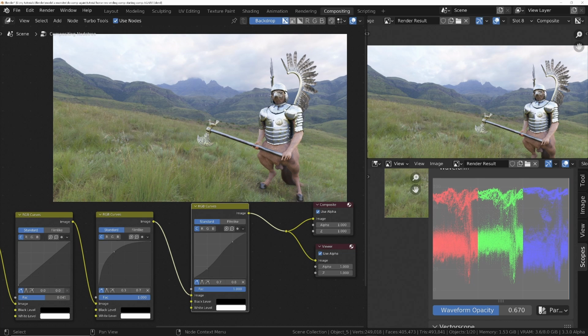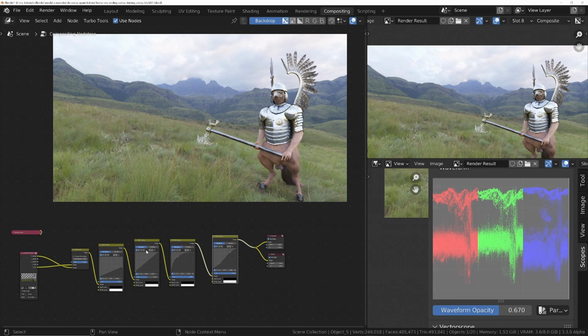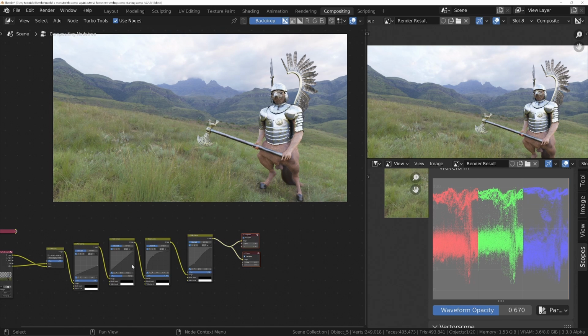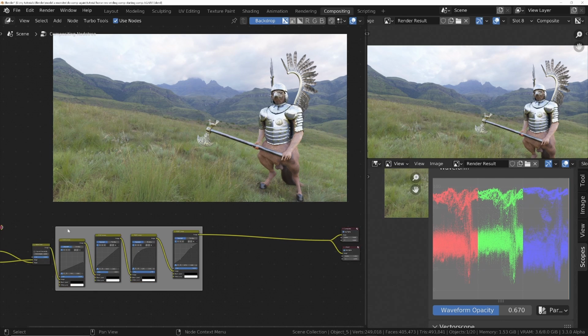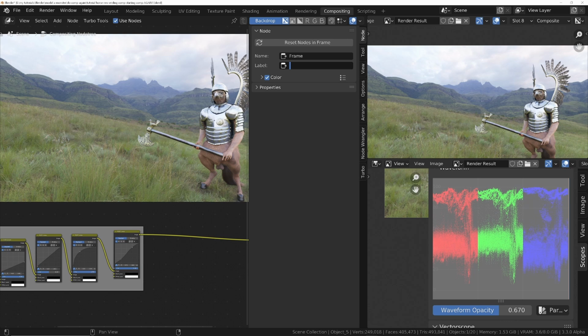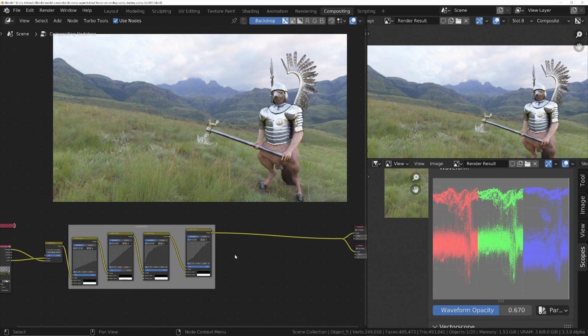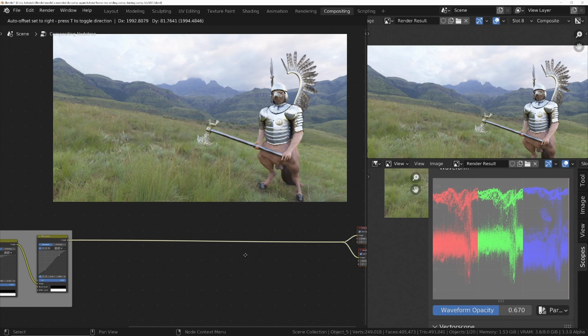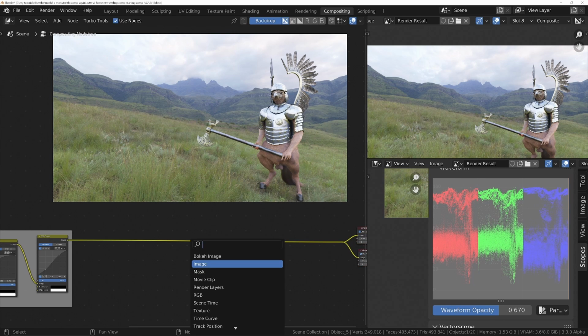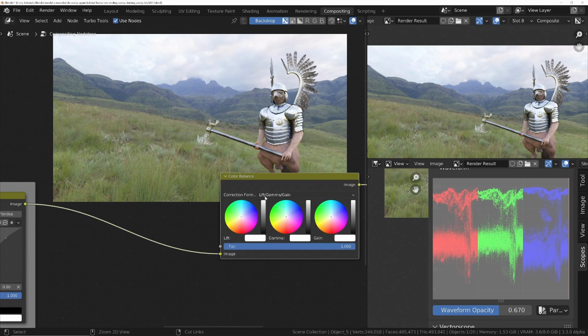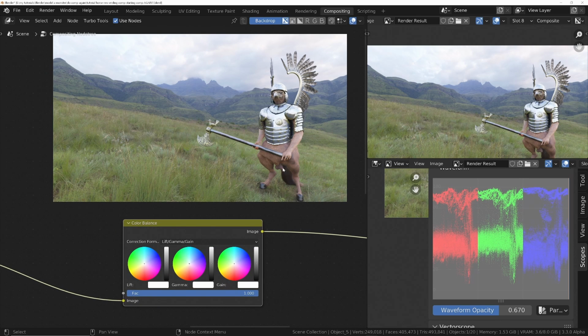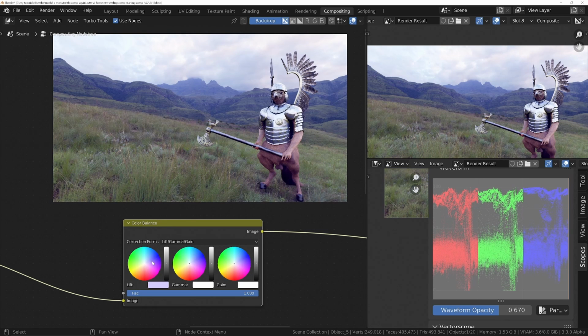So we've got a nice bright image, and we've got lots of contrast, and we're not losing any data on the 3D geometry. The next thing we'll look at is how we can use colours to change the overall feel of the image. So select these, Shift P, and then put them inside a little frame, and we'll call this correction. And now we can give it a bit of a look. So Shift A, S, I'm going to use a colour balance, and we can now use the colour balance to change the overall feel of the image. So let's say, for example, I want to make it a bit more bluish. We can do that. Give it a bit more of a movie sort of a look.